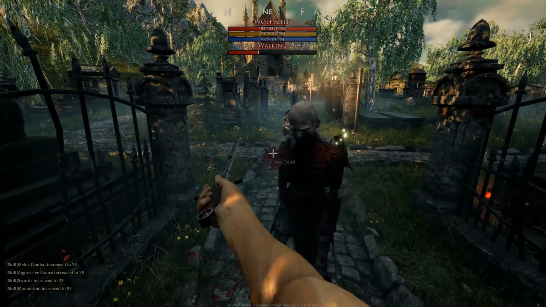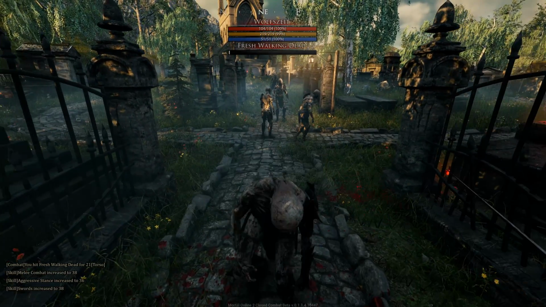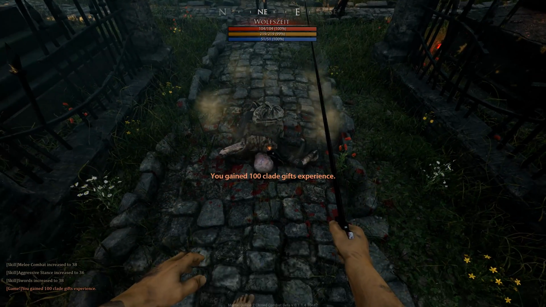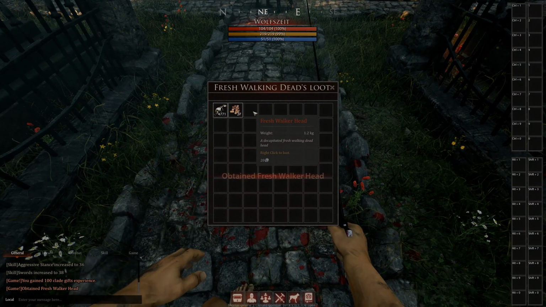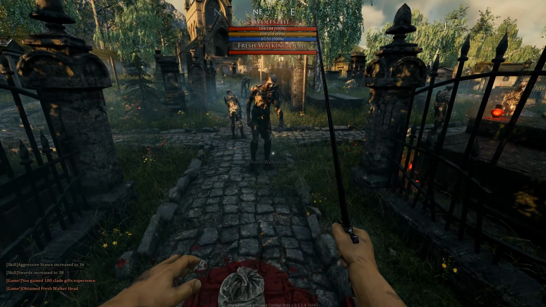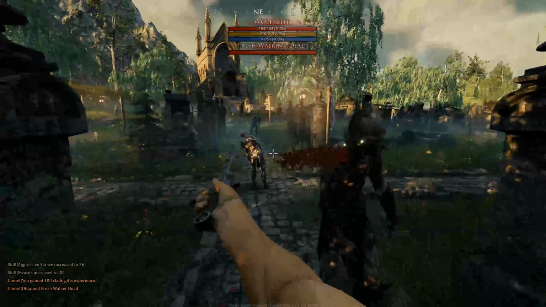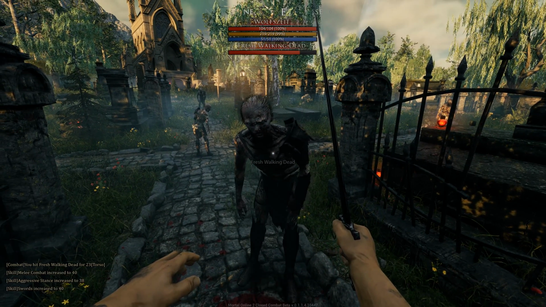Not like me, but I have so much damage bonus it doesn't make a huge difference at all, because this is the starter sword. You will also get Glade Gifts experience, and you only loot the head, because it's the most profitable compared to the weight. Don't loot the carcass until you want to skill up your bone skills or something like that, or your butchery skills in general.